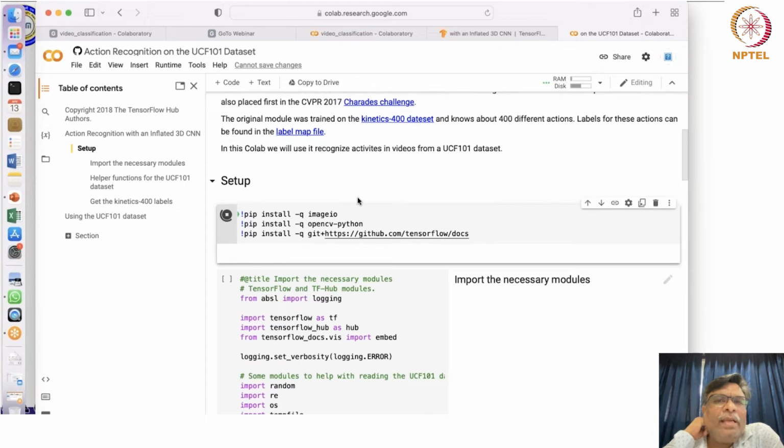So in this case, this is basically a solution which was at just the first rank in the CVPR 2017 challenge, right?